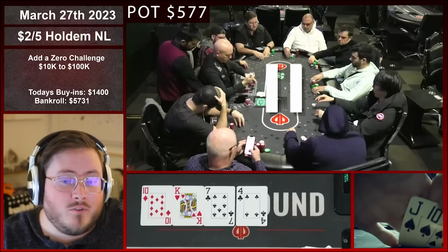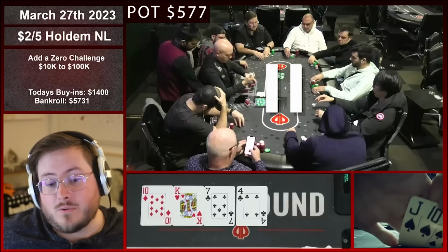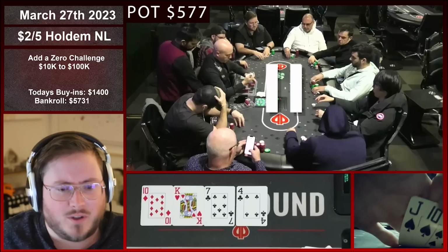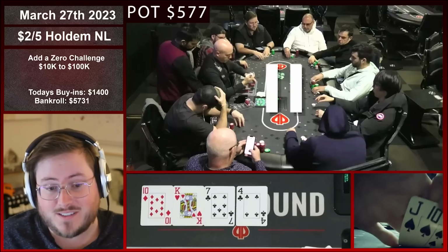Theoretically, from a math point of view, because I know this opponent's good, we're pretty indifferent. We're a flip as to whether we want to continue this pot. I decided to make the call, but we're never planning to stack off here. If the river's a deuce and they jam, of course we're folding. It'll be the worst hand that we continue with here on the turn for sure if we decide to continue.